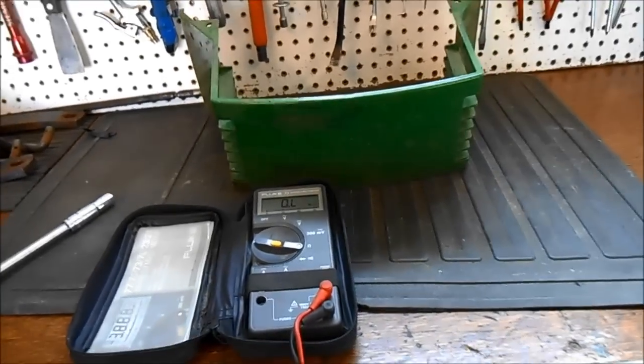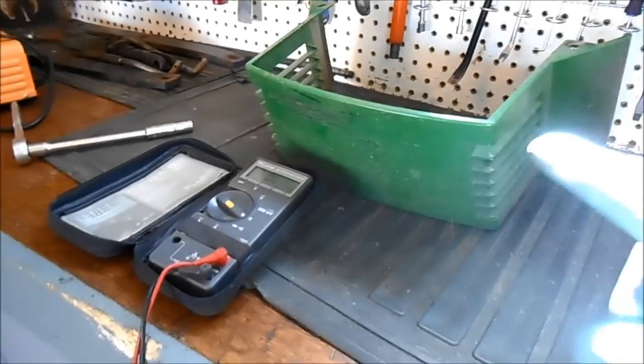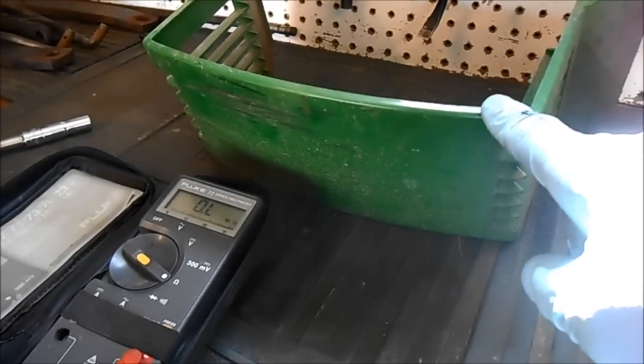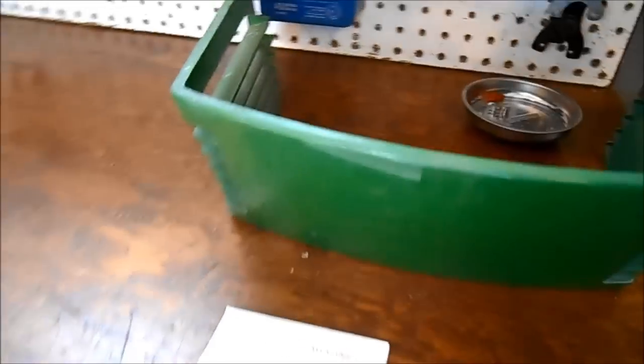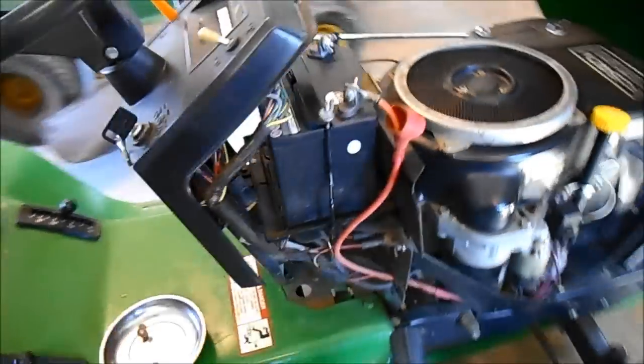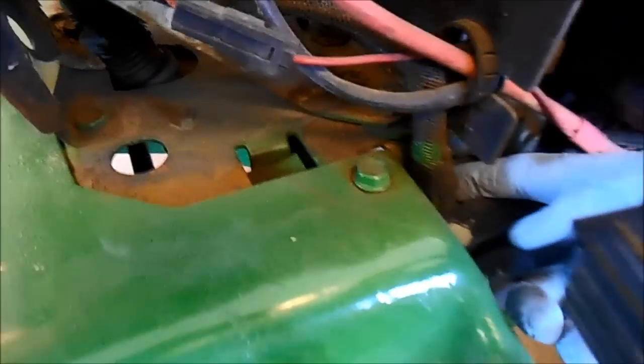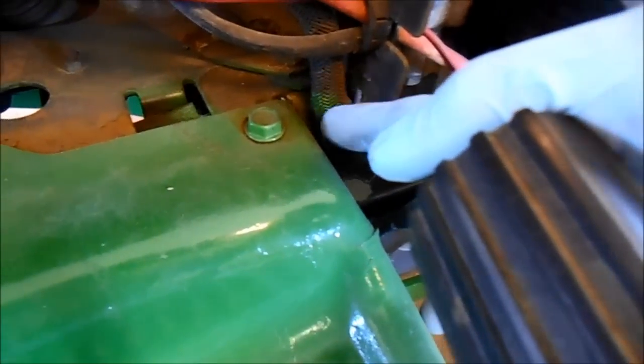Hi folks, I'm back. Well, both tractors have a little protector that goes below the steering wheel, and it protects the wiring and stuff, which goes on there around here. And on this tractor that's in pretty good shape, the protective coating wiring is still there. And, well, it's nice to have the 2 tractors to compare. And on this tractor, when I took off the cover, there's no protection at all.